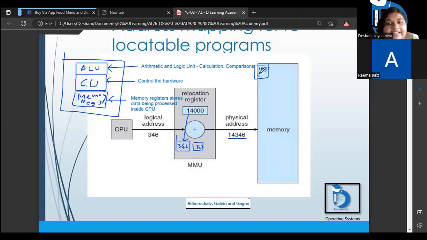So here, 14346, that's the address or the identity of this part, right? And the next one, we are going to source 347, it will be 14347, right? So that's how you can get the idea about this logical and physical addressing. Because you are going to store it in your memory, you will be storing it with an ID, like one is 347 and next is 346, like that.